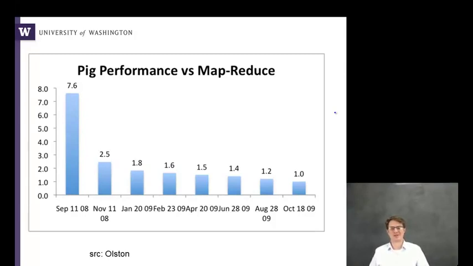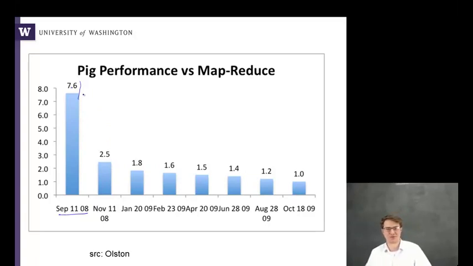So these performance results are a little funny, but I still like the argument being made. This is Pig performance versus MapReduce. Okay, so this is a little funny because Pig is built on top of MapReduce, but the point is that the first version of Pig in September 11th, 2008 was a lot slower than just writing the thing raw against MapReduce.